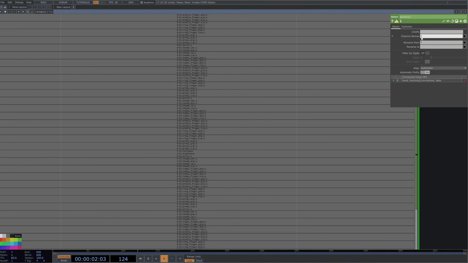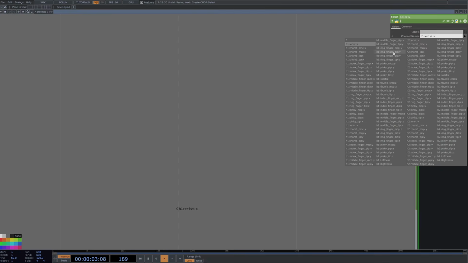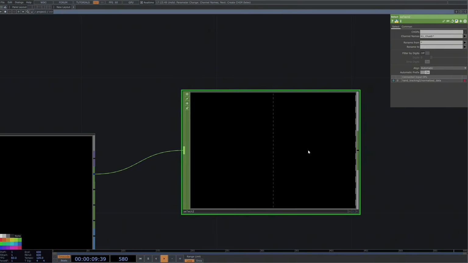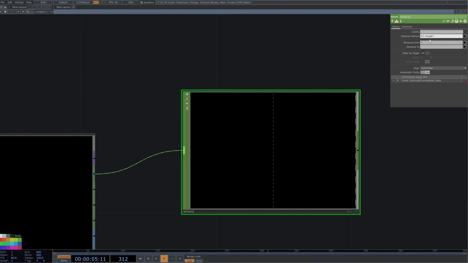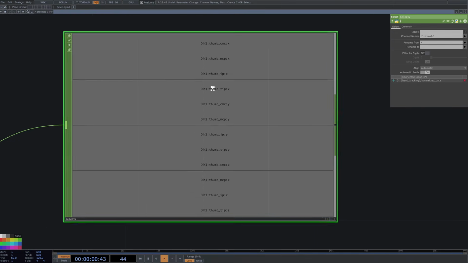So under the select, we have our channel names, and you can see on this drop down, when we hover over this, we can select which ones we want. So rather than going through and selecting every single one like this, that's really slow. We're actually going to use the star operator, which means all. So if I type in H1 for hand 1, and then underscore, and then say the word thumb, and then press enter, it's not going to work because I didn't follow the right naming conventions. It's not an underscore, sorry, it is a colon. So you can see now H1 thumb, and it selects all of our thumbs.